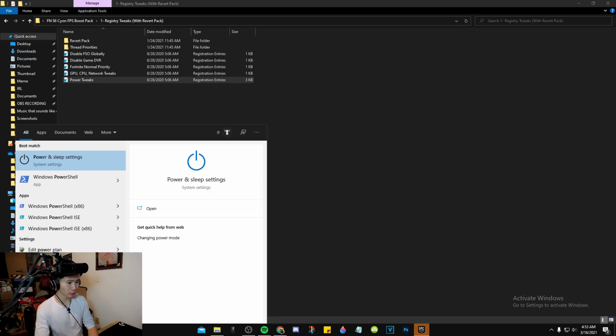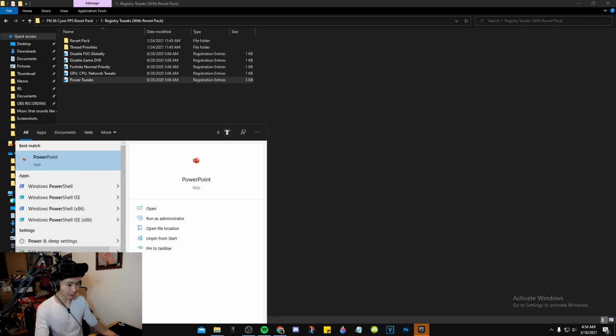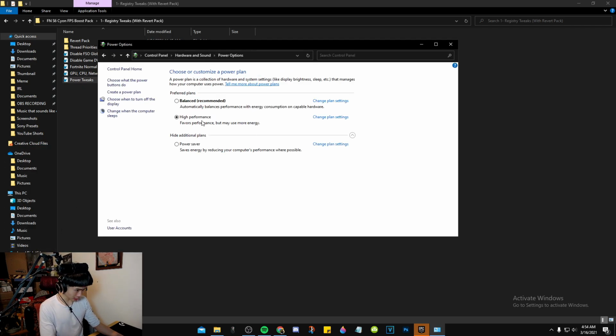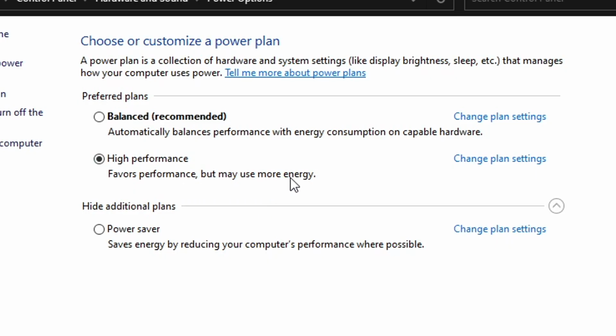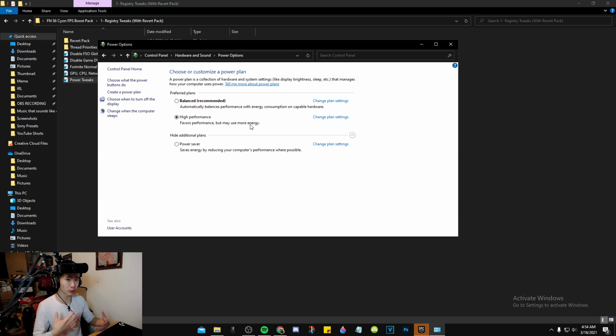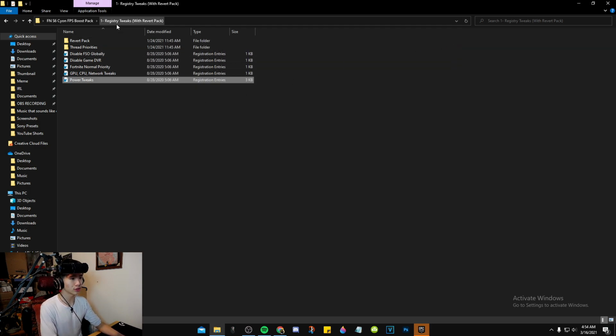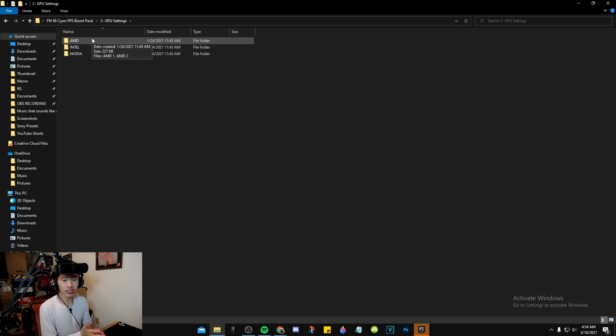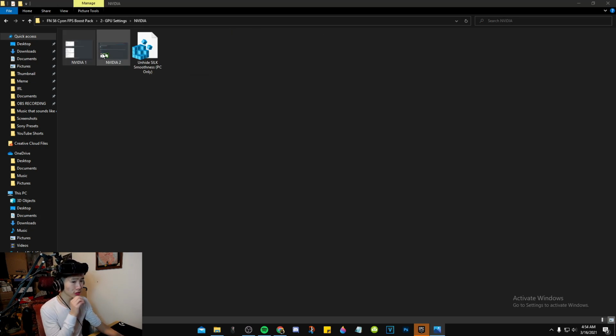So what you want to do is go into your power settings, edit power plan. Just type in power and edit power plan. This thing should pop up. Go to power options and select high performance mode. It favors performance but may use more energy, and you want the most juice, right? You want to get the most FPS. This is what you've got to do. Going back into the folder, you want to go to your GPU settings. Based on your GPU, there's going to be a folder where you should copy your GPU settings.